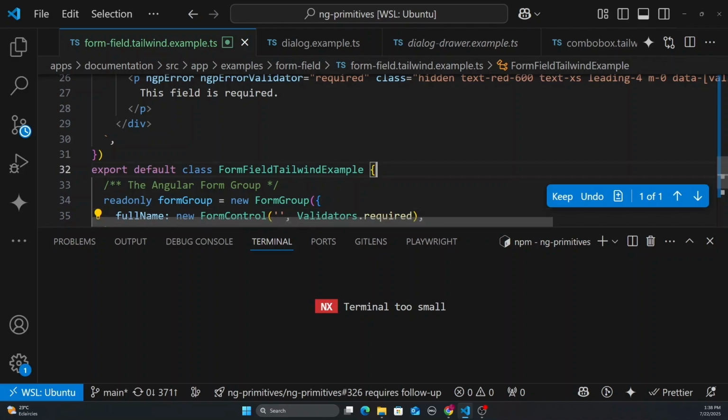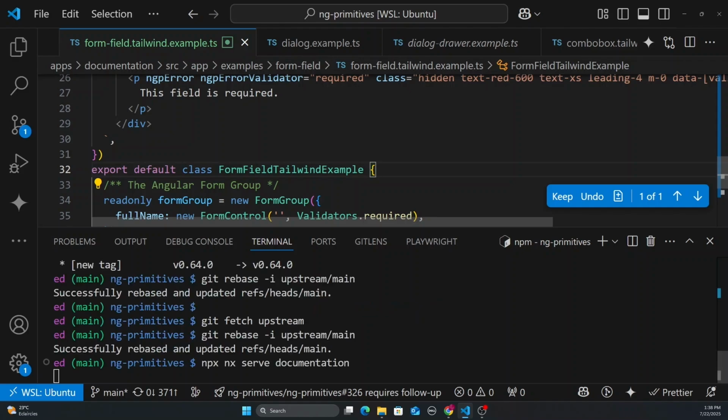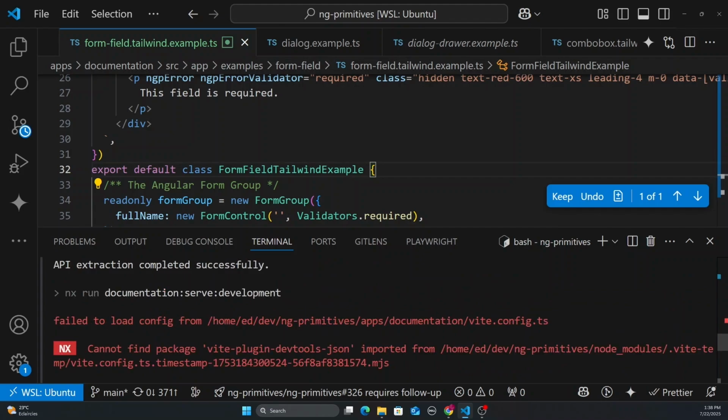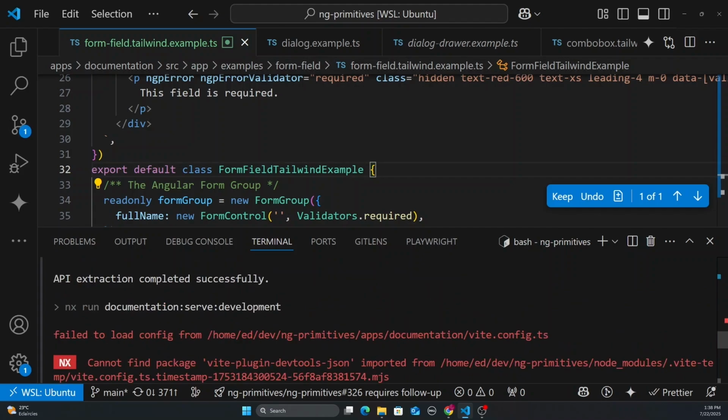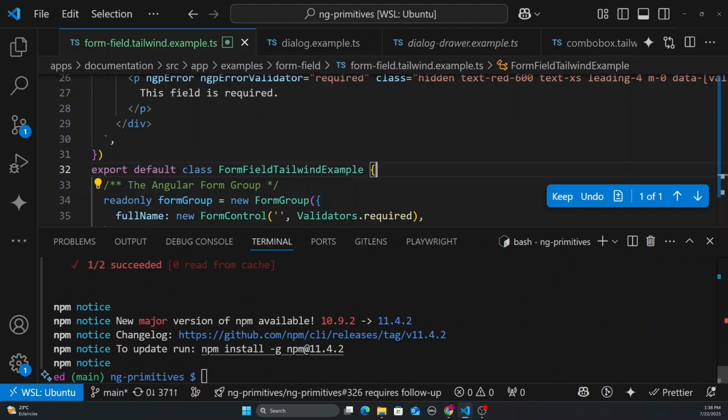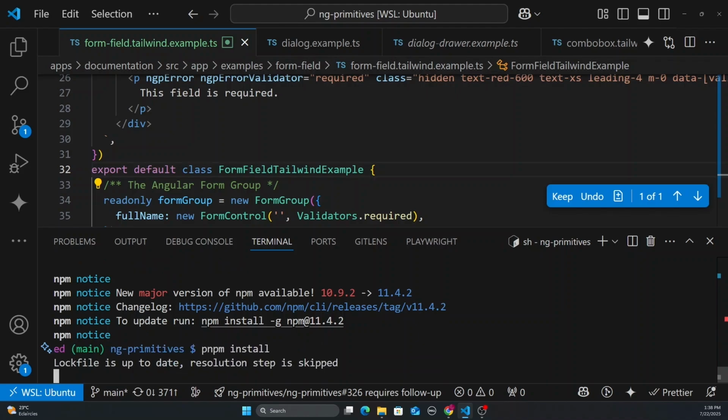Well, it has to do with the fact that I've increased the font of my VS Code so that everything could be shown on the screen. Okay, now it's complaining that there are things that couldn't be loaded. Could it be that I haven't installed the latest packages of the application? It could be, but let's try to update the packages and see how it looks.